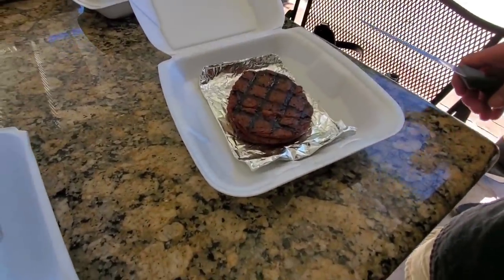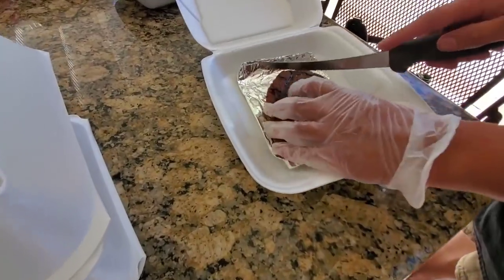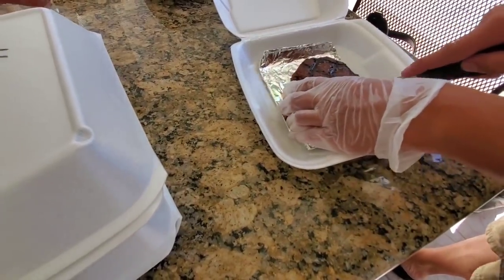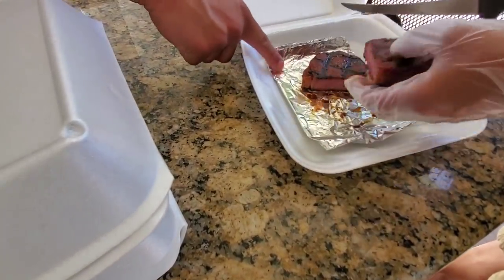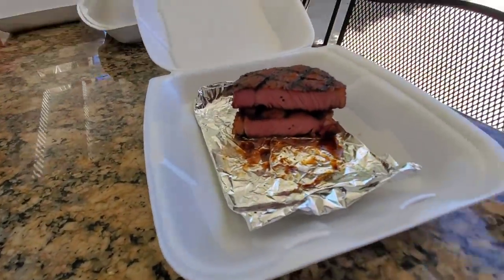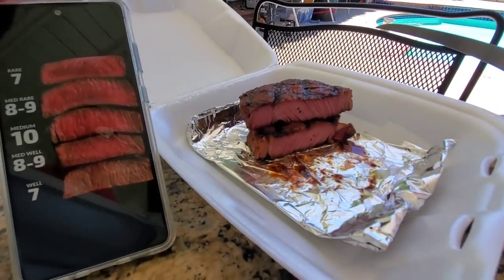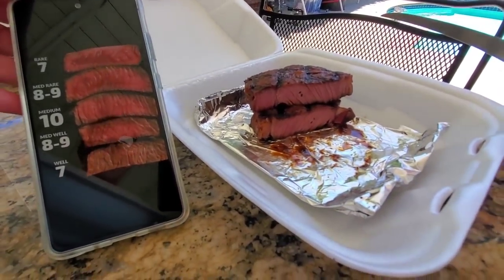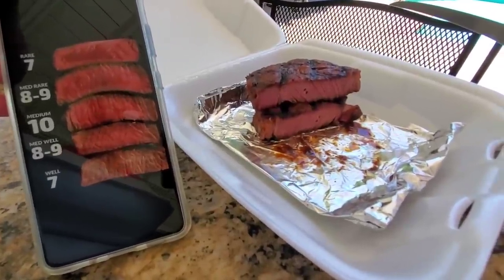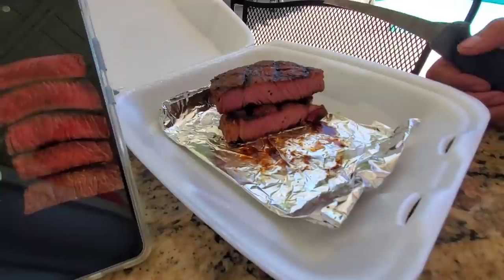Looks really good, good appearance, no complaints. We're going to cut here on the eye. Now the reason you'll see a foil thing under it at competitions is so they can cut without cutting through the styrofoam. What do you think? It looks like medium well to me. Is it a little over or under? I think it's over — just a tad over. So a 9, not a 10. It's a little over — actually 8.2. What are those two holes there? That's where the skewers were.